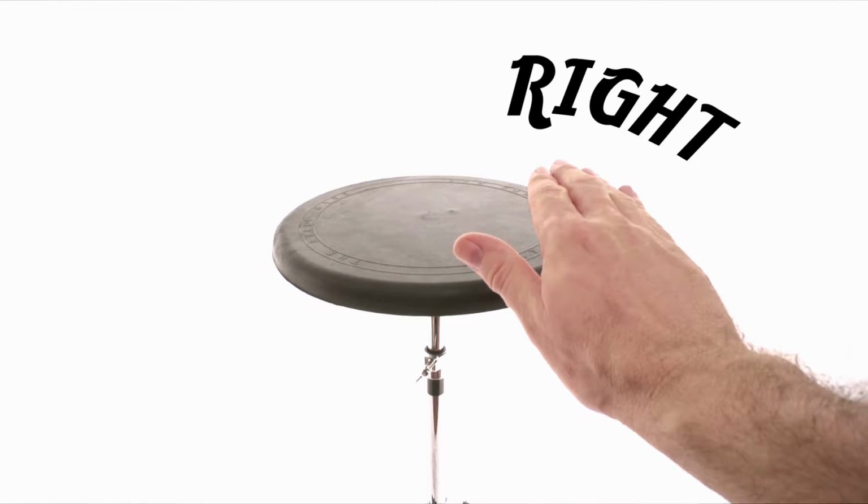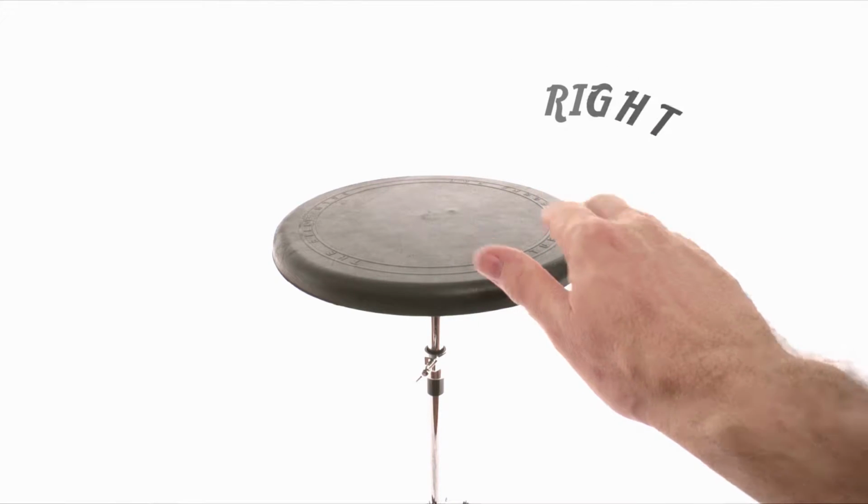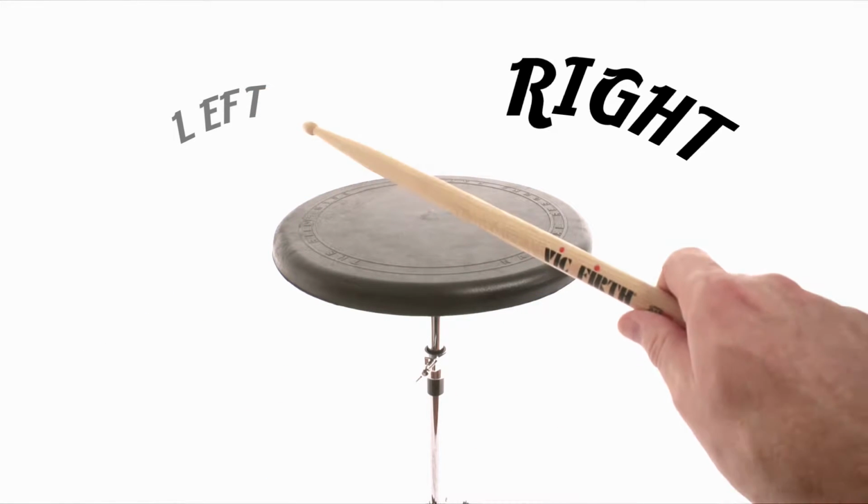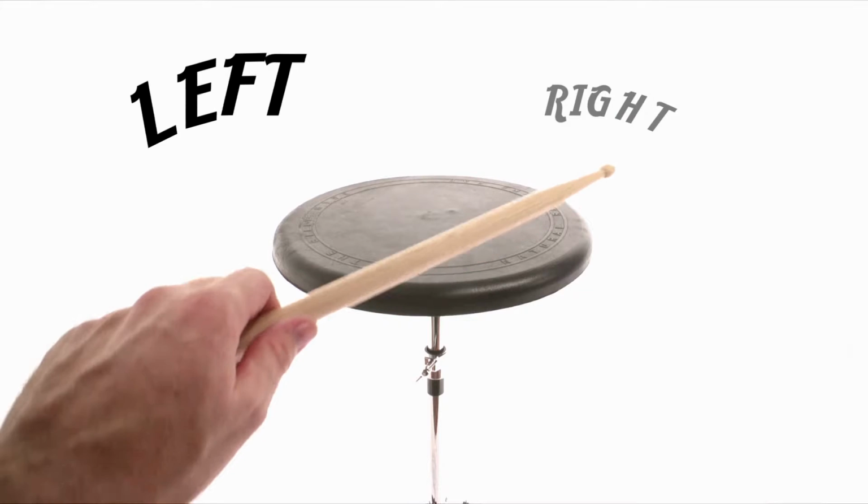Now, there's one really important thing that we need to know. Which hand is which? This hand is our right hand, and this hand is our left hand. Right hand, left hand.